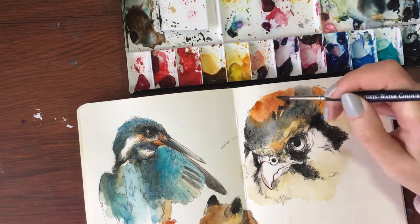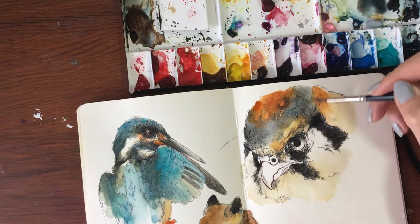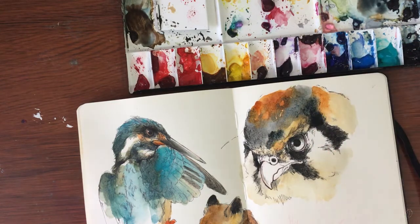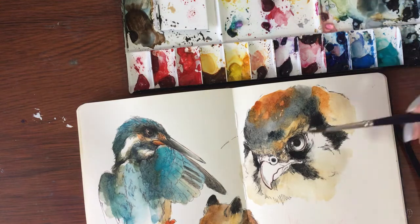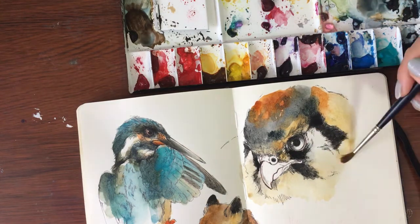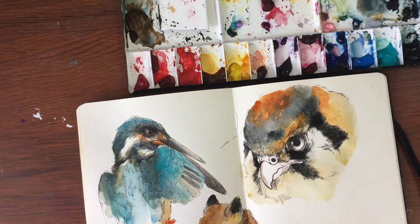And you know, it doesn't have to be limited to animals, of course. I can imagine that this technique would be great for botanical work, where you just want to capture a quick likeness but you don't want to spend too much time on the paint. I think it's a lot less daunting as well, especially if you're putting an initial outline using pencils before going in adding the ink afterwards.